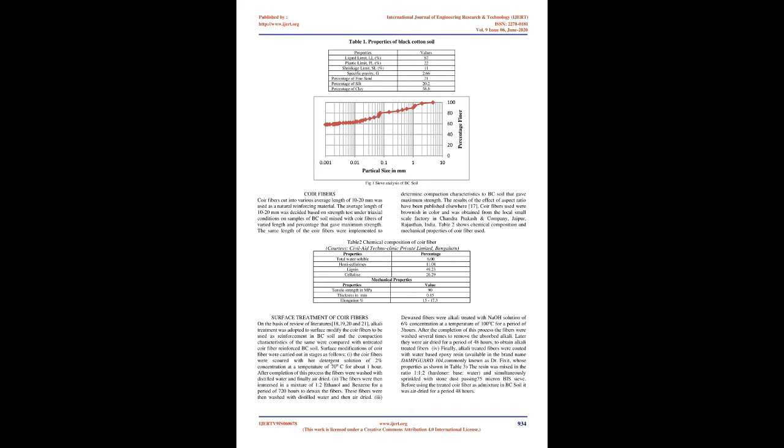Among natural fibers, fibers obtained from coir are proven to be most durable when used in soils because of their high lignin content. Hence the use of coir fibers in black cotton soil is examined in this context. However, a major drawback associated with natural coir fibers is the high water absorption of the fibers, causing the deterioration of their strength in a short span of time. It is necessary to impart hydrophobicity to natural fibers with suitable surface treatment 8, 9, 10, and 11, to increase the long-lasting qualities of fibers when introduced in soils.